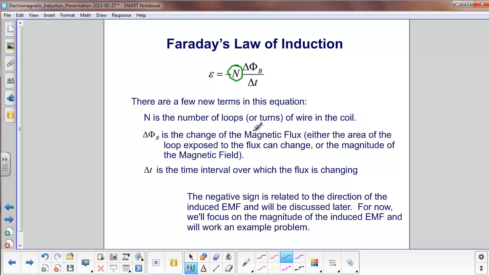Here's the key point. The change of the magnetic flux, two ways it can change here. Either the area of the loop exposed to the flux can change. And we talked about that a little bit when the loop was oriented this way, and the magnetic field went that way. There was no flux.